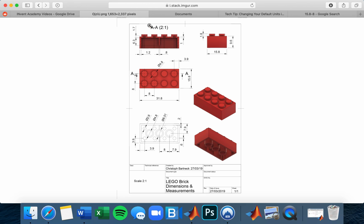Isn't this exciting? If you're anything like I was when I was a kid, I used to love Lego. There was no better gift to get other than a Lego brick. And I found this diagram online, and as we build it, I will walk you through the process that I normally follow when I decide how to build something in OnShape.